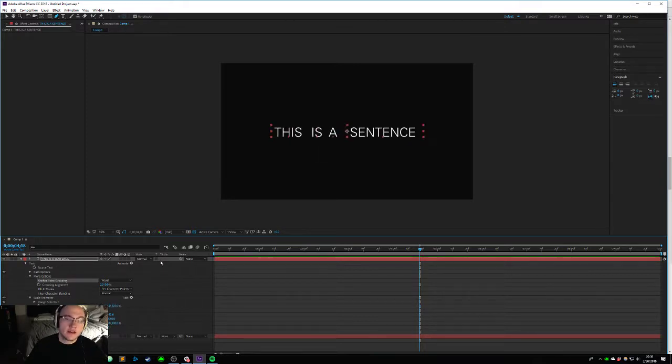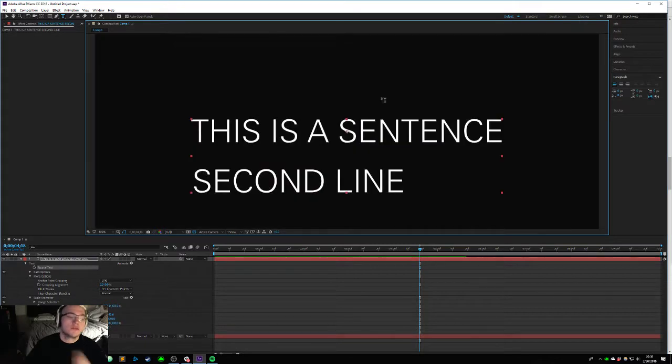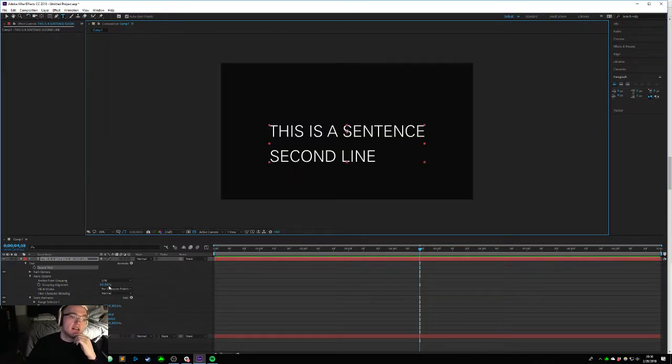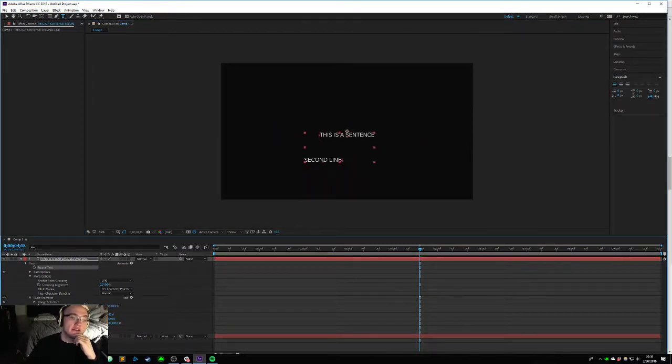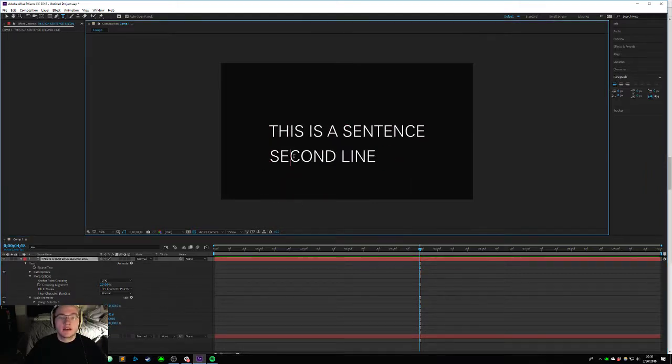So this is an easy way if you need to do things word by word. You have the same property here for line or all, which are kind of self-explanatory. If you do line, it basically gives you that same thing, which is it scales line by line. But then if you have multiple lines, this will now scale each one independently like that, right? Cool.